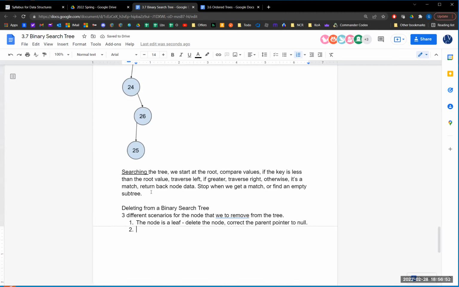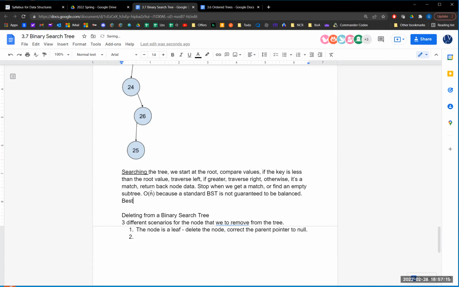The big O for searching is going to be linear, big O N, because the standard binary search tree is not guaranteed to be balanced.